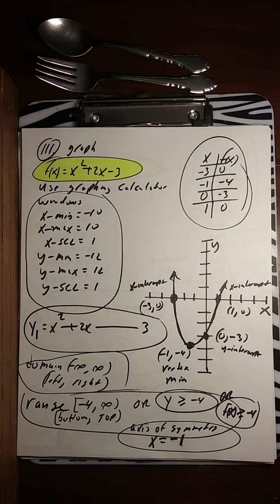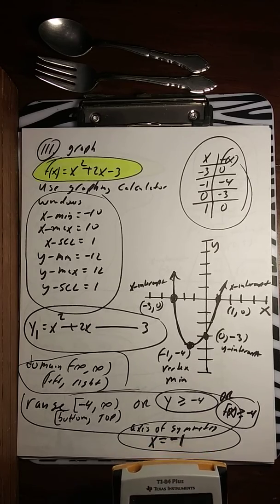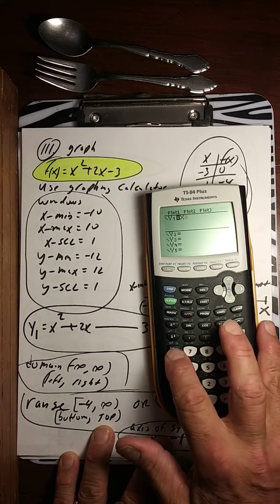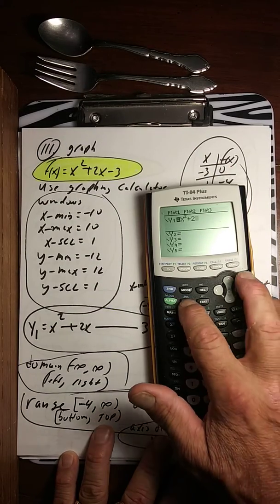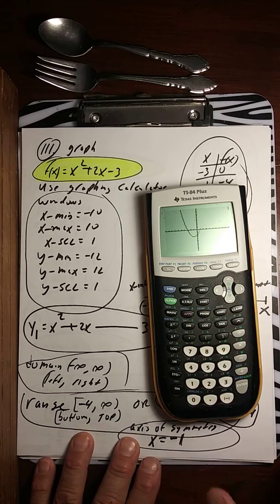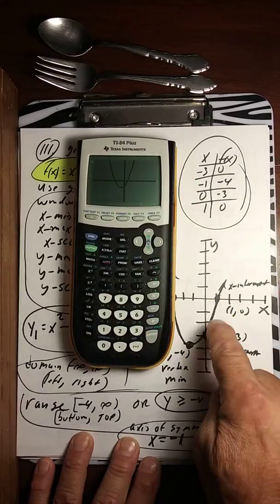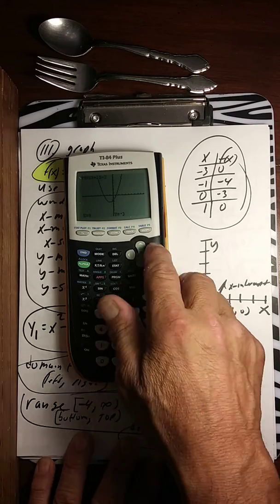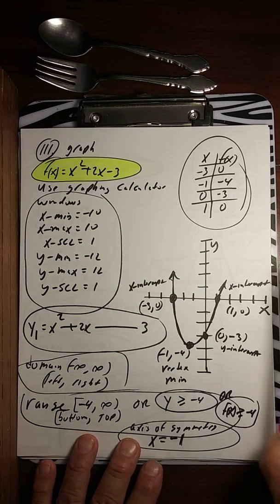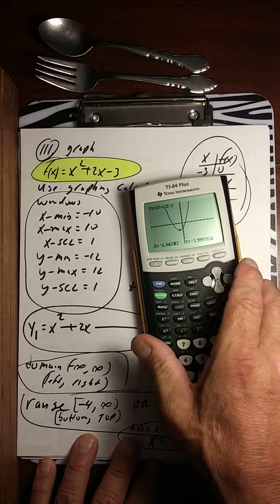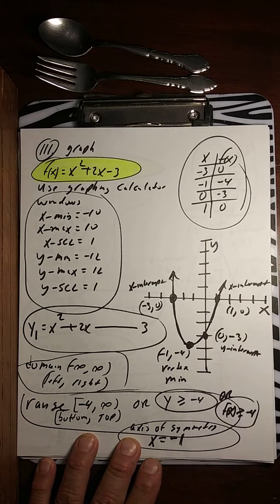Just use the graphing calculator. Let's just do that right now. Don't even mess with it. Clear. Let's do it. X squared plus 2x minus 3. Hit graph. There it goes. That's it. We got it. So from there you can do trace, get some points in there. Okay. So we have domain, we have range, and you have the vertex. The vertex is way down here somewhere. Right there at (-1, -4).